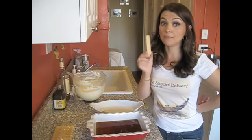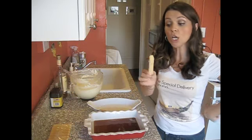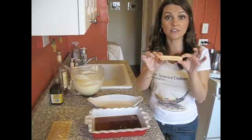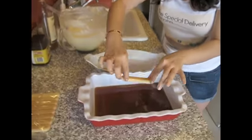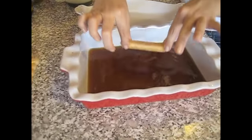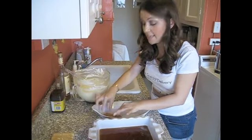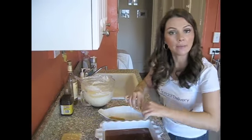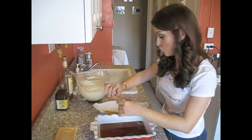One of the problems that people have whenever they make tiramisu is that it comes out a little bit soggy. So let me show you the best trick to have ladies' fingers that keep a little bit of their shape. So you dunk them in the liquid like this, and then you turn them like this, and you position them in the mold. This is the best way of doing it. So while I'm finishing this, I will tell you the very naughty story of tiramisu.